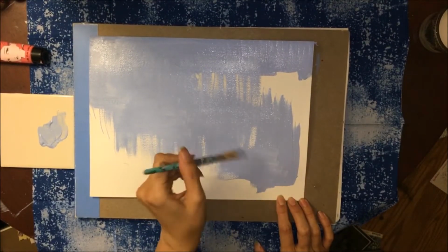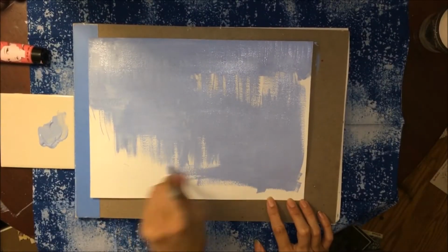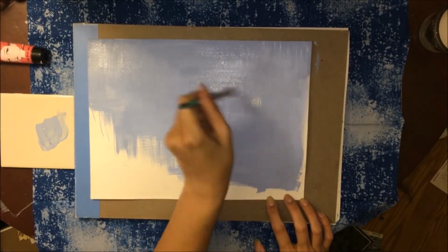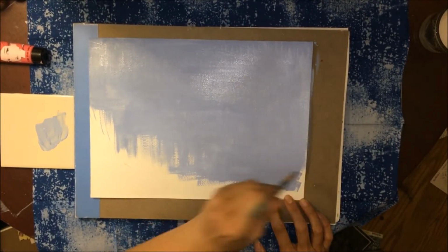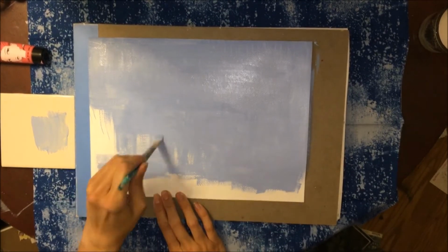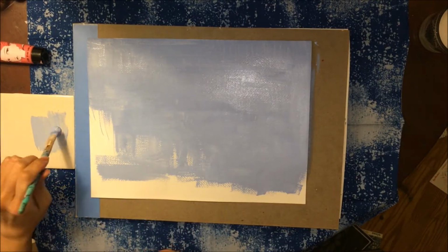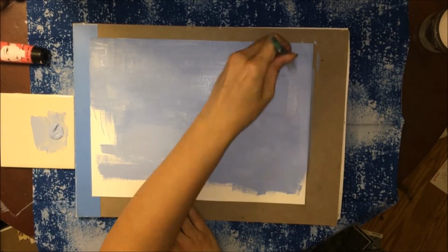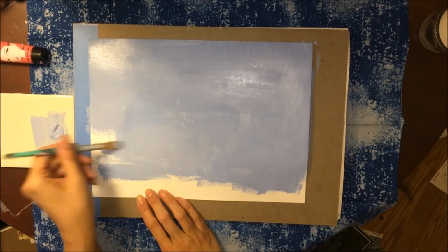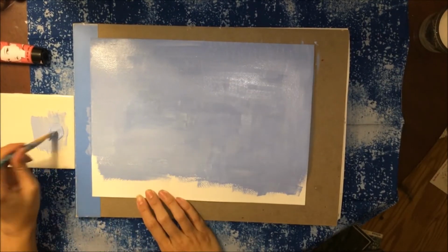And so I took a sheet of 140-pound cold press watercolor paper, and I put a layer of gesso over it. And now I'm using a flat brush to paint this sort of periwinkle background. And what's nice about having a solid color background to this technique is that it will peek through once you start layering other colors over it.